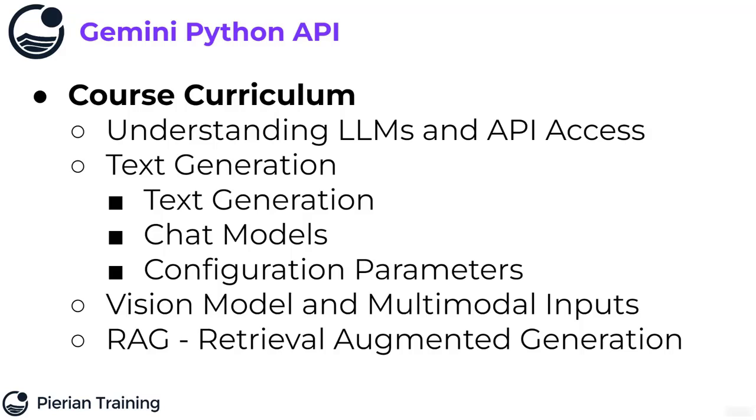And then we'll end the course with a really interesting topic known as RAG, or Retrieval Augmented Generation. This is where we really take advantage of the model's capabilities to perform embeddings, and then we can use that with our own documents to create a vector store in order to use our own documents and inject them straight into our query into Gemini without the need for something like fine-tuning. It's a really clever idea, and I'm excited to show it to you towards the end of the course.